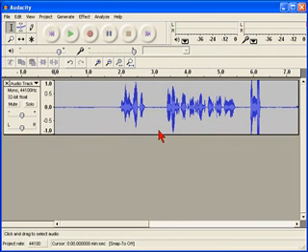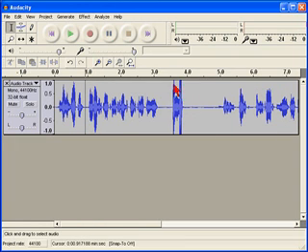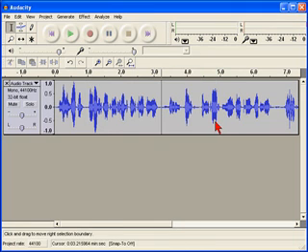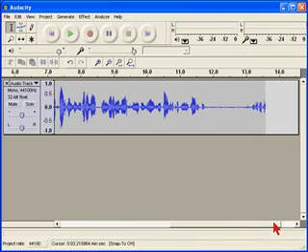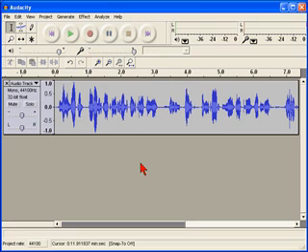Now here's the quickest way to edit in Audacity. You get this selection tool, and if I don't need that 2 seconds worth of silence in the beginning of my message, you click and drag and just hit the backspace key. That's gone. There's quite a bit of a pause here. I won't need that either. Delete that. Now here's my cough. I'm going to click and drag and highlight that and backspace, and I'll move quickly to the end and we'll eliminate that. And now I have a 12-second audio.